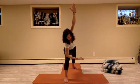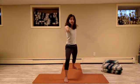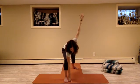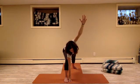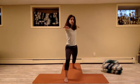You're in a modified side angle. Come back up to warrior two. Take the left hand down inside of the left foot, right arm over the ear. You're in a full side angle. Come back up to warrior two.